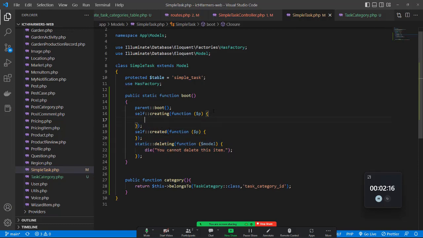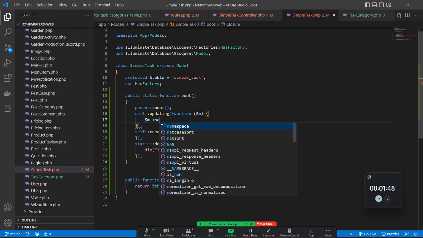Now here on creating, or let's say on updating, I want when someone is updating, you should add the name of my shop to the name of the product. This is where you can use any variable name. This is where you can modify an item when an event is happening.